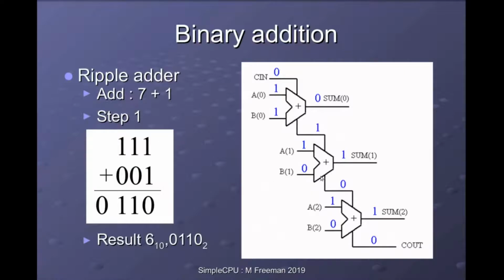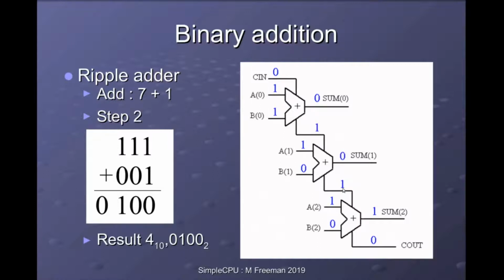Now if we apply the values here, because of the internal construction of the full adder, the sum value will update first because it has only 2 logic gates in its critical path. So if we look at this one here, you'll see 7 plus 1 will give us the temporary, or transitory, output of the value 6. But then the carry from the least significant digit will propagate through to the next adder. This addition will cause this one to flip from a 1 to 0, generating a carry to the next stage, as you can see here.